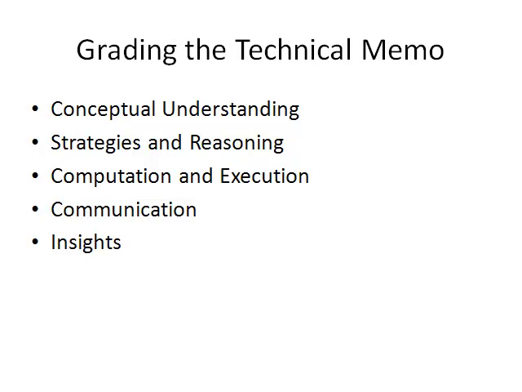I grade the technical memo in 5 areas, each on a 7-point scale. I use a rubric in each area. They can earn a total of 35 points. Since this is the first or second time any of the students have written a document like this, I don't expect that they will be able to get a perfect score. I take their score out of 20 or 25 points, with any additional points being extra credit. On later projects, I raise the maximum until the max is 35 points on the last project.